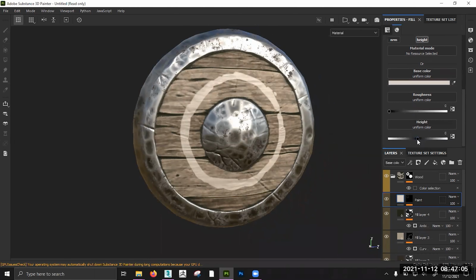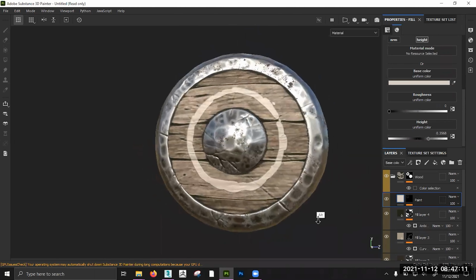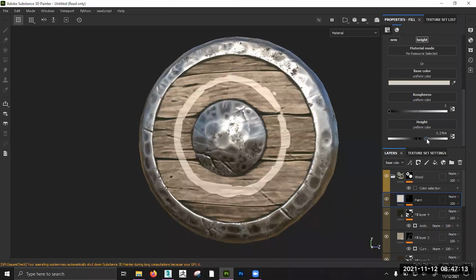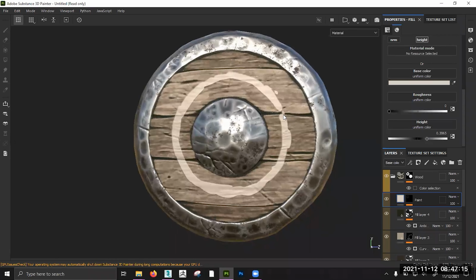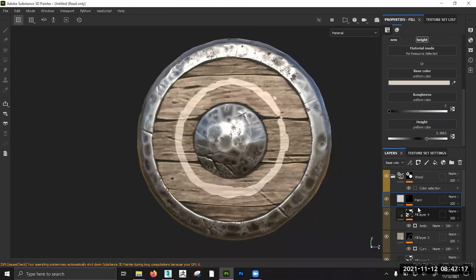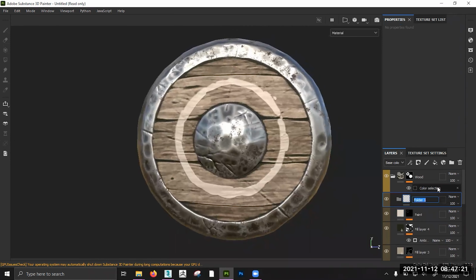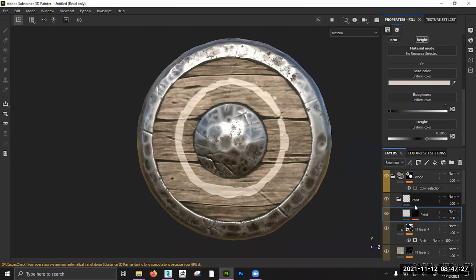I'm just going to say this thing pushes up because it's paint. Not quite so high. And I don't want it to be in all the cracks like that. So I'm going to say this is paint, a folder. I'm going to drag the paint in.